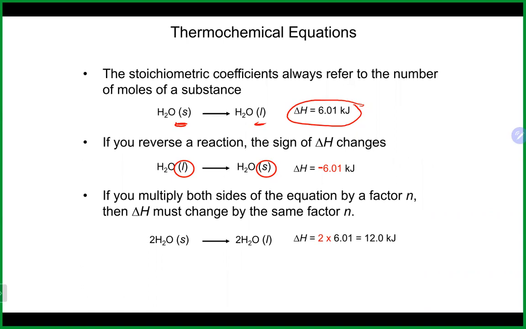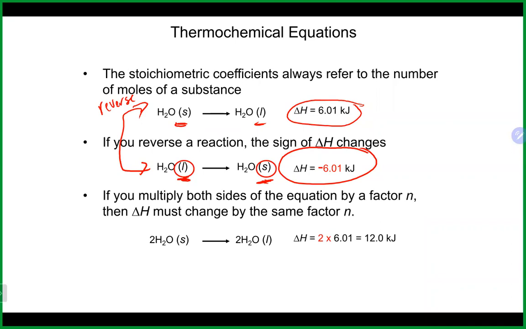If we feel bad about that, put it back in the freezer, and we want to go from liquid to solid in this case. That process is exothermic. We need to release energy to do so. When you release energy, the liquid water doesn't move as much, and they kind of clump together, and they go into the solid phase. So what happens when we reverse a reaction? These 2 reactions are reverses of each other. The thing that happens with the delta H value is the sign changes. So if it was positive, it would go to negative. If it was a negative delta H, it would go to a positive value.